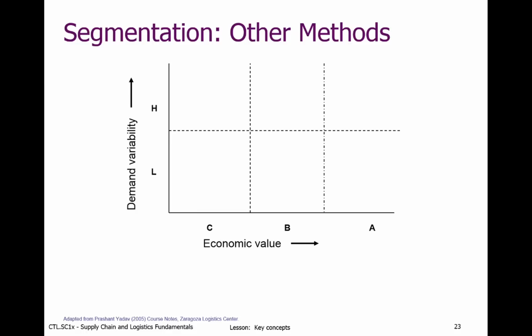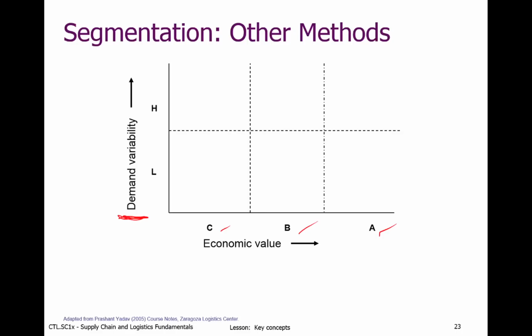For example, I might want to look at the variability of demand, and that's what I've got here on the vertical axis. Demand variability. Why would that matter? Because I'm going to do my A, B, and C analysis, right? Just like we did on the previous slide. But variability of demand might matter. For example, let's say I sell 250 items in the course of a year. It would probably matter if I sold all 250 in one day, versus I sold one item every day over the 250 work days. So having steady state, one every day, versus all the demand on one day, that's very different.